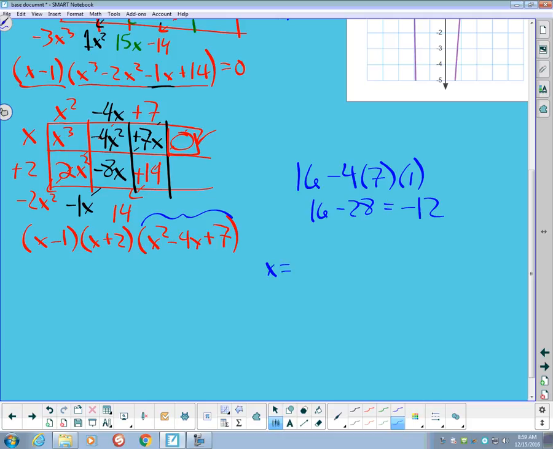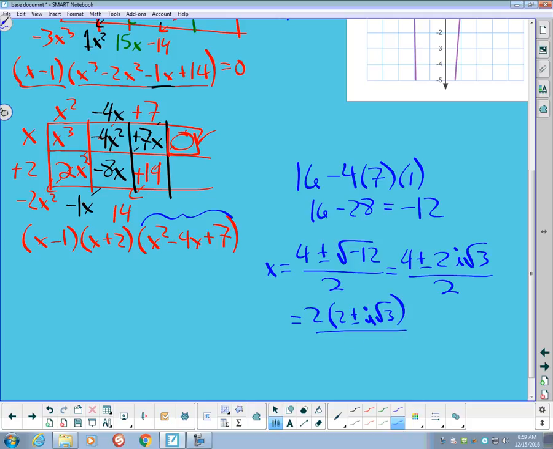So let me go ahead and find those complex roots. They're going to be at x equals the opposite of b, so there's 4, plus or minus the square root of -12, already found the discriminant, divided by 2a, which is 4 plus or minus, that's going to be, what, a 2i root 3, all over 2. Clean that up a little bit more. I'll take a 2 out of the top, so that the 2 divided by 2 becomes a 1, and I'm left with a 2 plus or minus i root 3. Those are two of my answers. They are complex roots there.